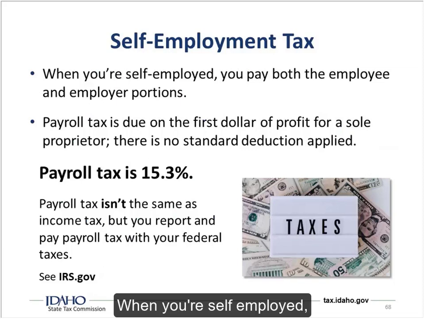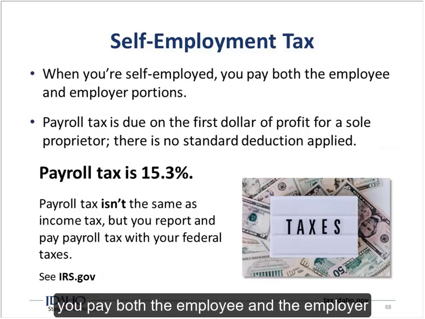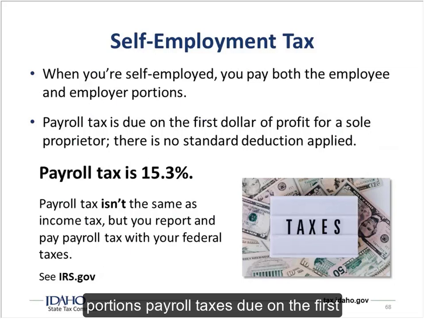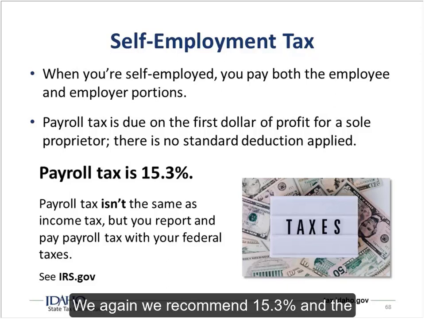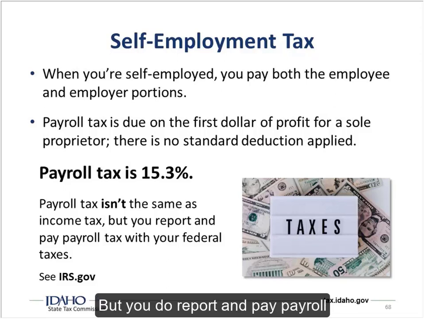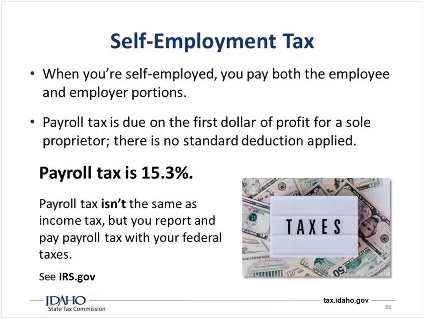So yeah, when you're self-employed, you pay both the employee and the employer portions. Payroll tax is due on the first dollar of profit for a sole proprietor, and there's no standard deduction applied. We recommend 15.3%, and the payroll tax isn't the same as income tax. But you do report and pay payroll tax along with your federal taxes.